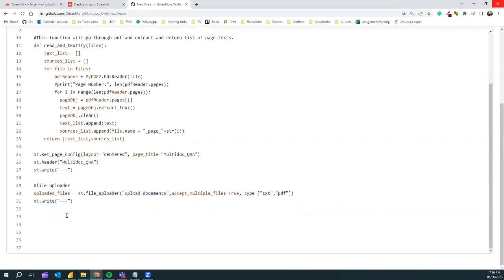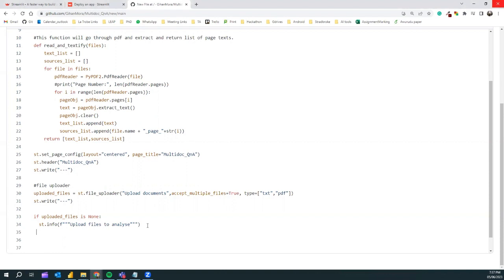Right. Next, let's validate whether files are uploaded. So we can use an if statement for that. So this checks whether there are any files. So we can forward messages to the application with st.info. So I will use this text, upload files to analyze. So it will tell a user to upload the files.